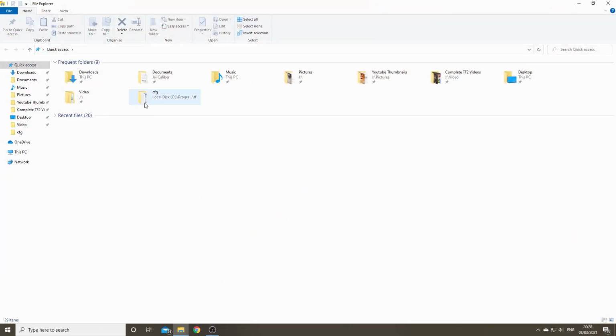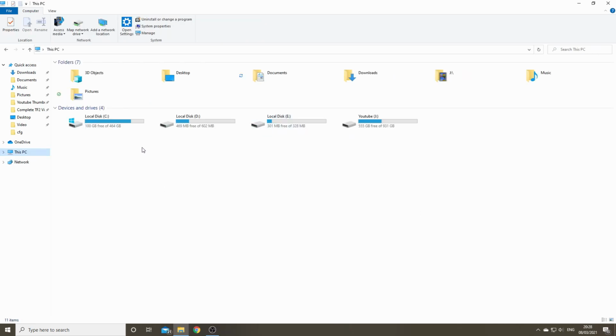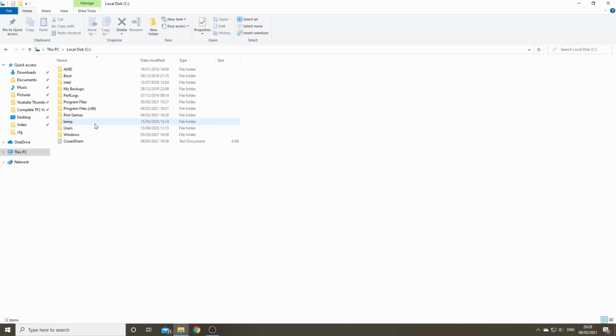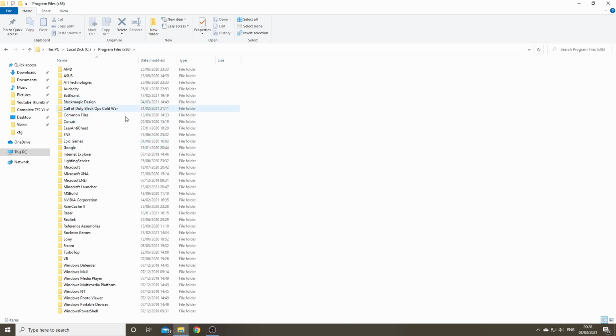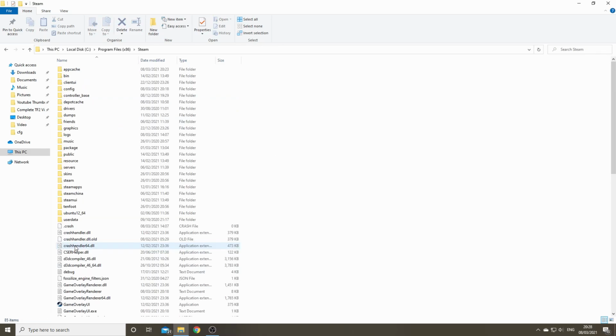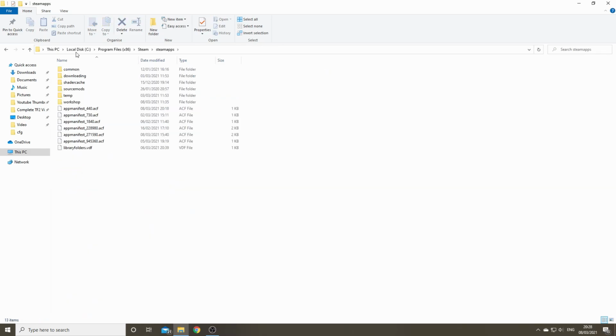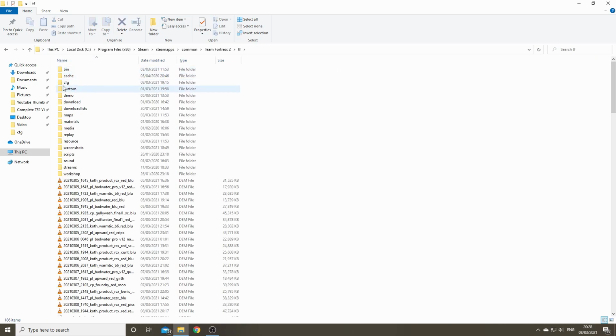So go into your files. There's mine there, but I'll show you the full way. You're going to want to go into your PC, and then go to whichever drive you save all your Steam games in locally. For me, that is my C drive. For most people, it's probably going to be C drive. Then I'm going to go into Program Files x86, and then I need to go and find Steam apps. Remember, the root is always up here with where you've been, so you can always go back if you get lost. Then you need common, find Team Fortress 2 in your locally stored games, go TF, and here you are.